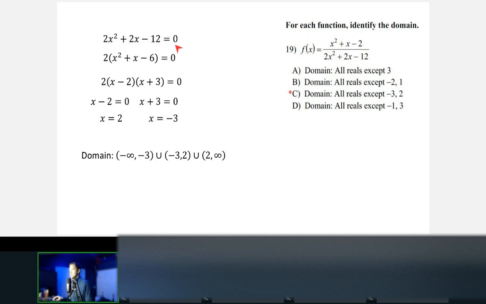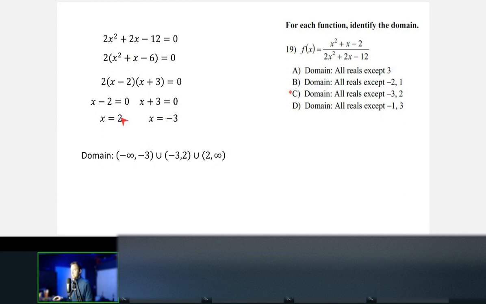So solve by factoring. We could have solved this by graphing too. So if I type this into the Desmos, wherever it crosses the x-axis, those are the solutions. But I solve by factoring. If you can GCF, you do that first. So we GCF a 2 out, and then I get this, and then this is factored using what I call the simple method, two numbers that add up to the middle coefficient and multiply to the constant. So -2 plus 3 is +1, and -2 times 3 is -6. So that's how I factored this. And then we set the factors equal to 0, and then we get 2 and -3.